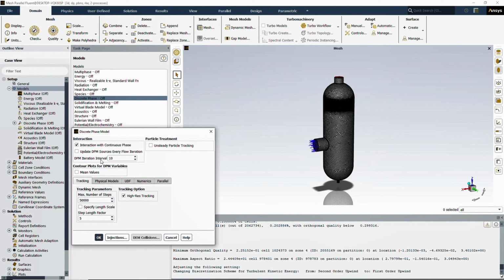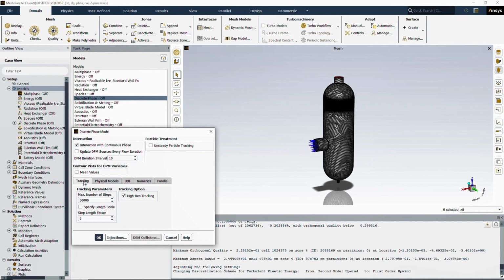On the other hand, a low iteration interval will result in more frequent particle tracking, leading to a potentially more accurate but slower simulation. It's a balance between accuracy and computational efficiency. Here the 10 is enough for our solution.